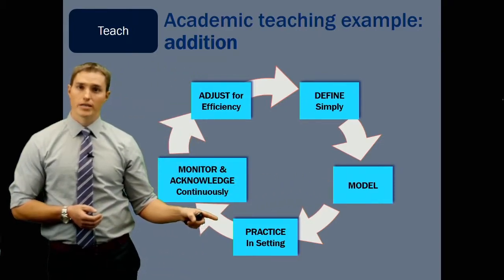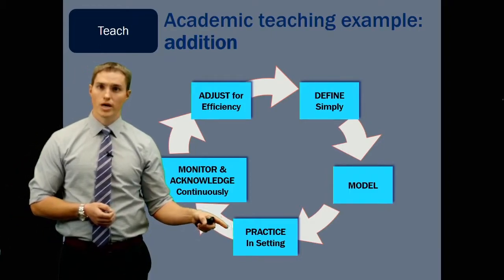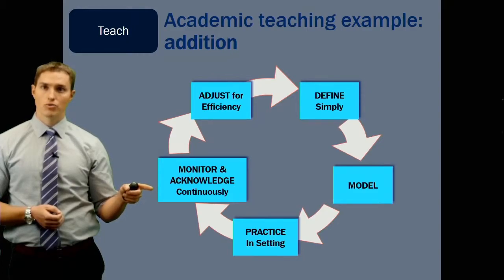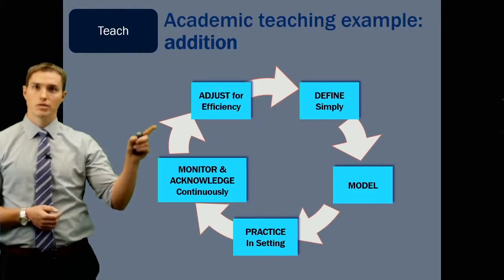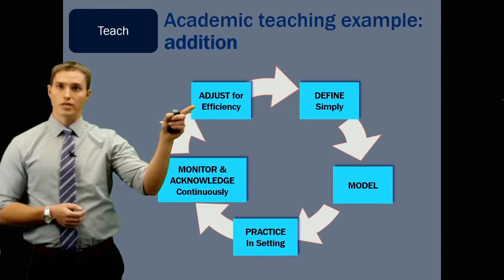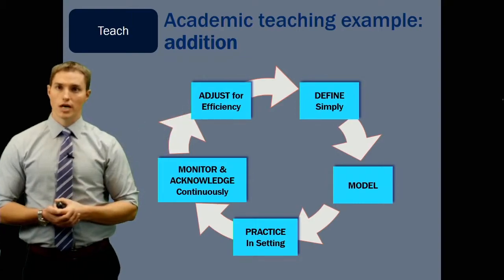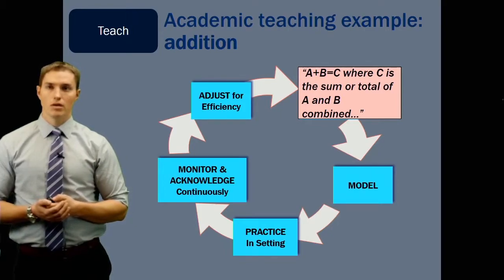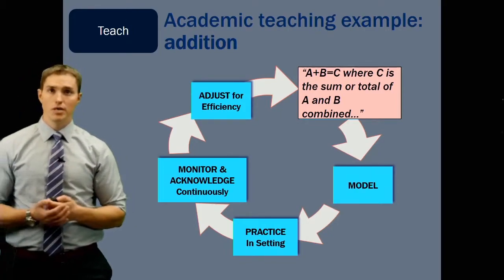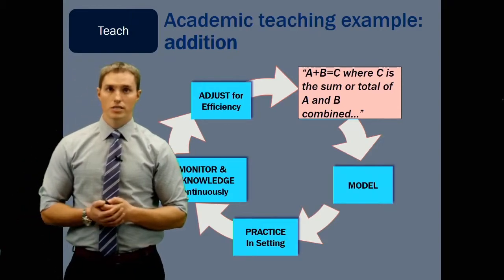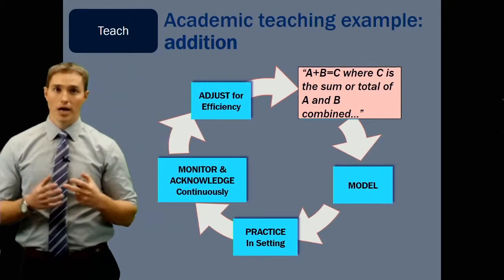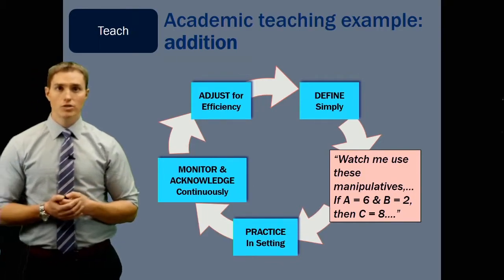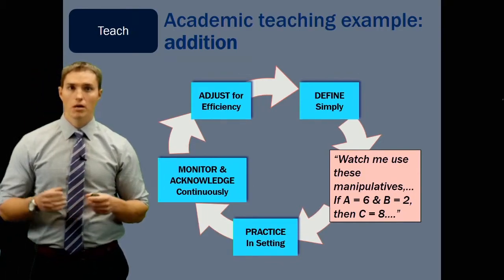You then would give practice in the setting for your students with that new concept. You effectively would monitor and acknowledge their appropriate progress through acquisition and mastery of that concept. And if students were not mastering the concept, you would adjust for efficiency over time so that learning would occur. As an example from an academic standpoint, if you said to your students, A plus B equals C, where C is the sum or total of A and B combined, you may then model for them. You might say, watch me use these manipulatives. You might provide to them counting blocks.